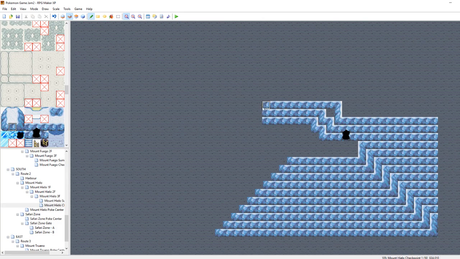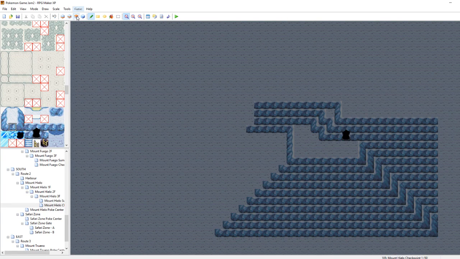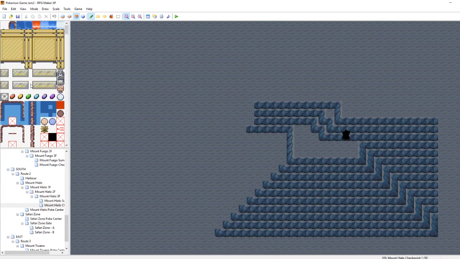So let's do something like this. And then have it kind of bridge a bit. So I need to figure out what level I want the bridge to be on. And I think it was supposed to be the one on the left. That's the correct one.